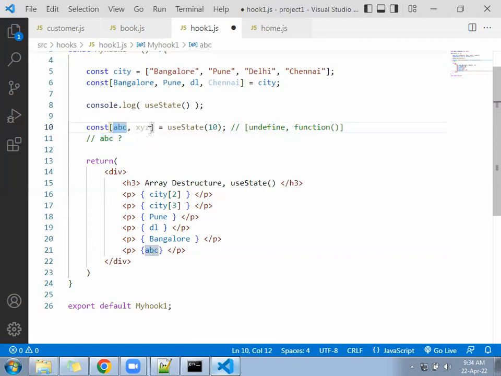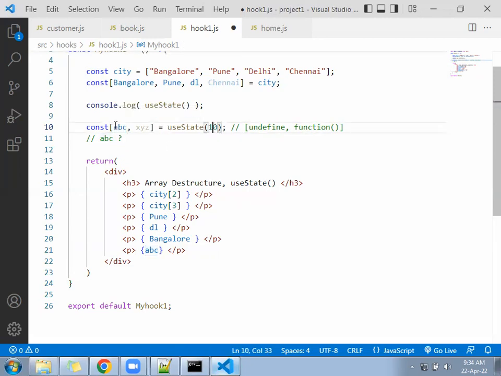Now what is under xyz? xyz is a normal function. This xyz function will be responsible for modifying the value of ABC. The value of ABC no one else can modify, since it's a constant variable. ABC becomes a constant, and the default value inside is 10.